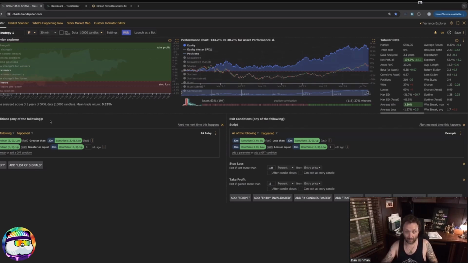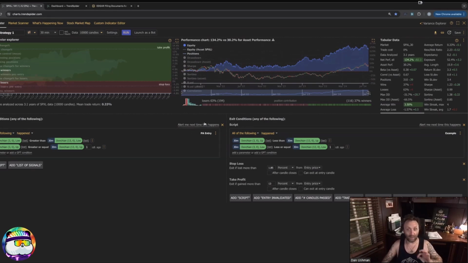So you can have multiple technical entries. You can also, if you generate signals outside of TrendSpider, like maybe use Glassnode for on-chain analytics or something, you can upload a list of those signals as timestamps and see how they would have actually performed, right? Wow. So before you depend on some third-party system, you can test it, right?